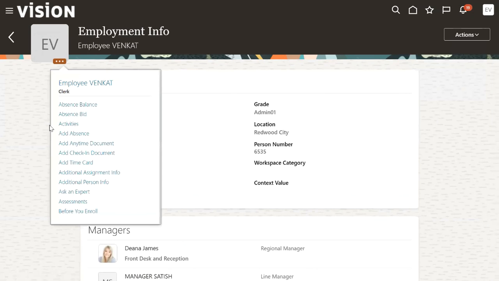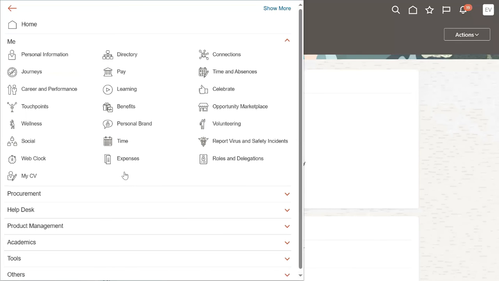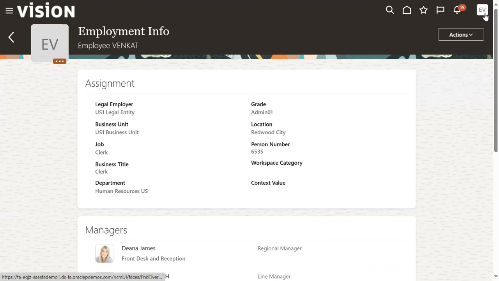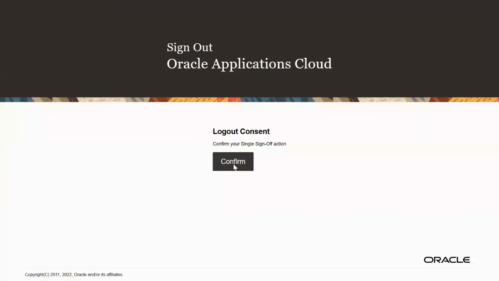It's not from today. And now employee details. Let me just check from here. Now let me log in as an admin and we'll check whether the future date information is updated or not.